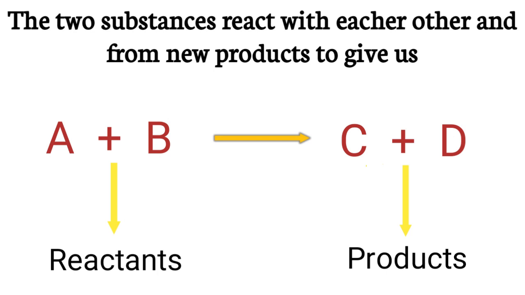If the reactant and product are two or more, they are linked with a plus sign in between them. A and B are reactants which react to form a product.